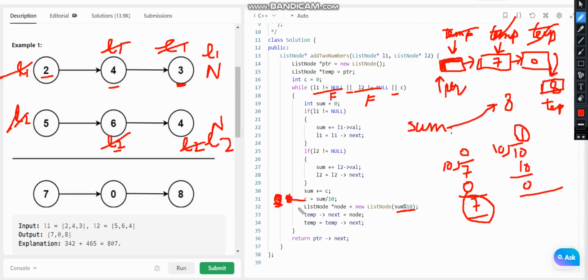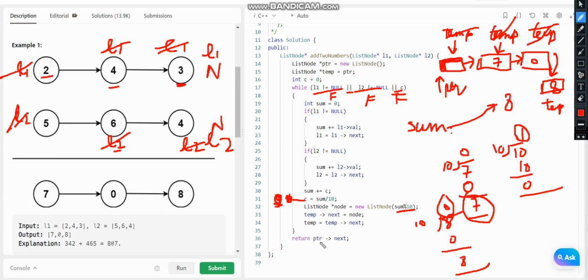We have declared C as 0 because when we divided 8 by 10, we have a 0 right here in the quotient part, so our carry is 0, and it becomes basically false because it has 0.